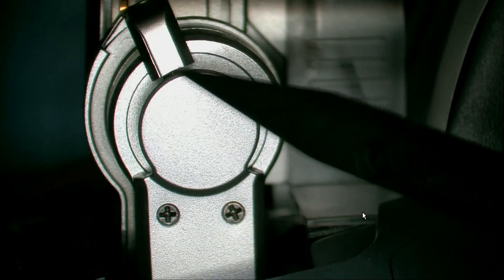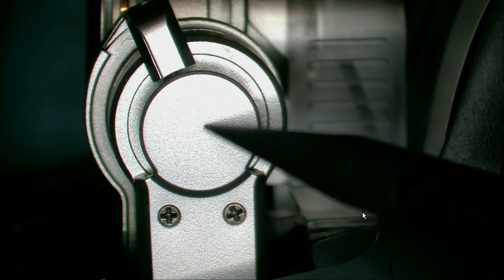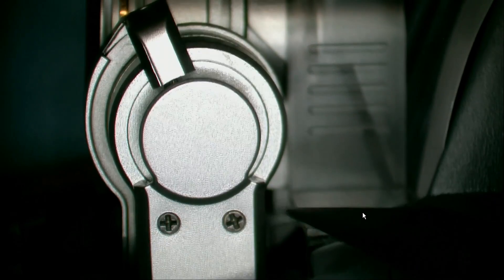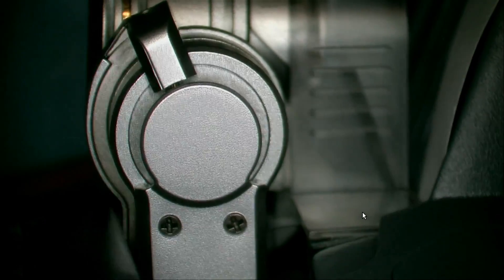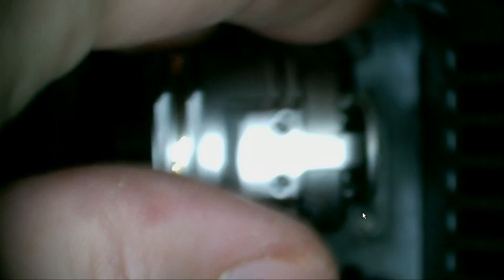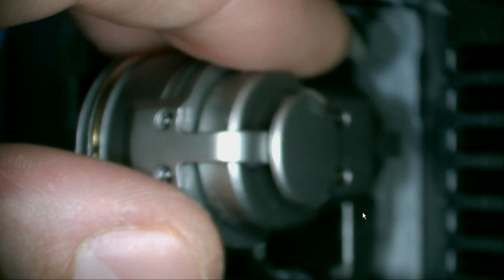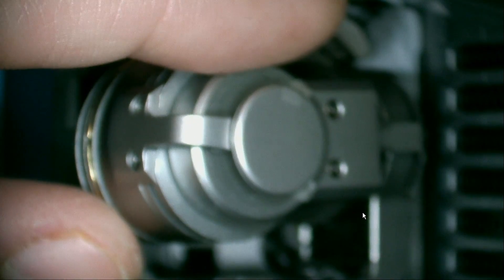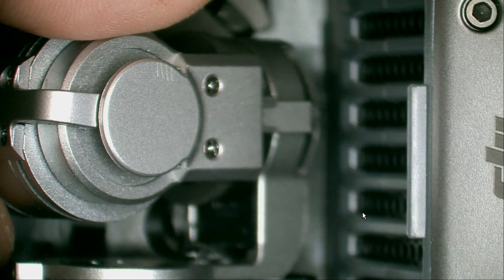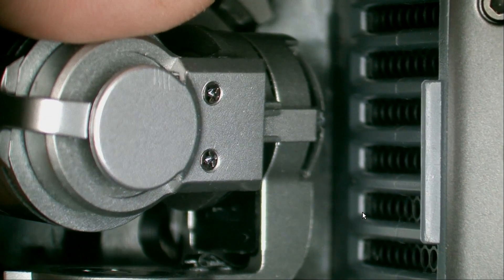This is normal — same thing with this side plate here. This whole entire side plate that covers up the wires is a separate piece, so you'll see a line down this side and a line down that side — these are just a separate piece. I can't do any further inspection with the gimbal lock on, so now it's time to take the gimbal lock off and be very careful. I want to make sure I don't overextend past its capabilities or limits.